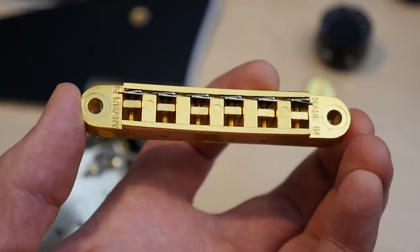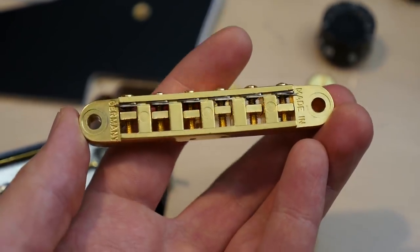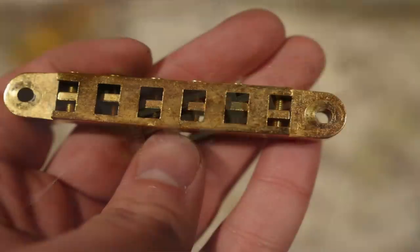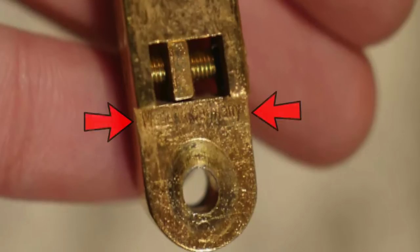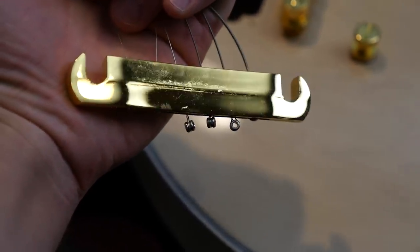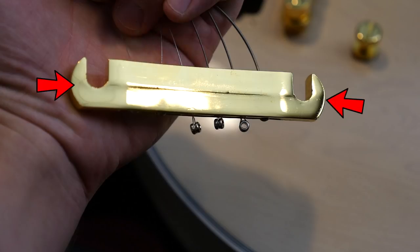The bridge itself is the large print made in Germany. That is correct for this one. These were used from the late 80s into, I believe, like the mid 90s. If your bridge says made in Germany just on one side in small print, it's from the 70s and early 80s. Your tailpiece is pretty basic. The main way to identify a Gibson one is it only has that line in the middle. It does not extend to the edges.